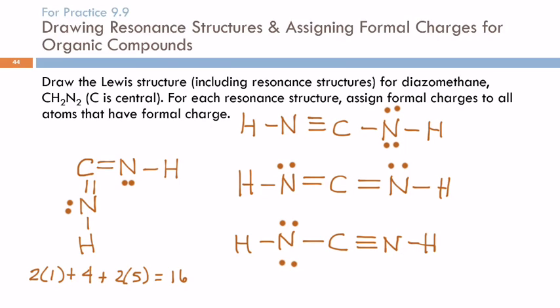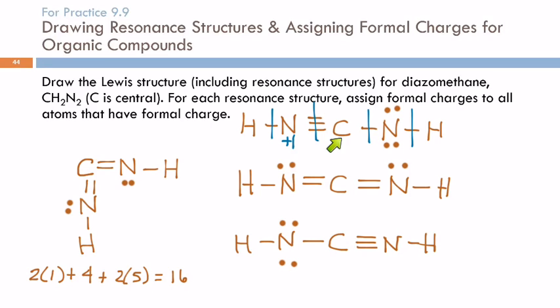So let's look at formal charges. Let's do the one on the top. Cutting all the bonds, you can actually just ignore hydrogen. Hydrogen has one valence electron, it always makes one bond, and so its formal charge is always going to be 0. So all the hydrogens are good. This nitrogen has 5 valence electrons. How many does it get in the breakup? 4. 5 minus 4 is +1. So that has a +1 formal charge.